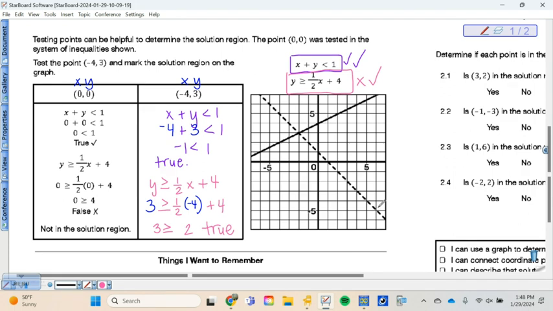The dotted line is going to be the top one. Why? Good. The purple line has to be this dotted one, right? And what is the inequality in that? What's the symbol say? Less than. So does less than mean I shade under or shade above? Below. So I shade below my dotted line.